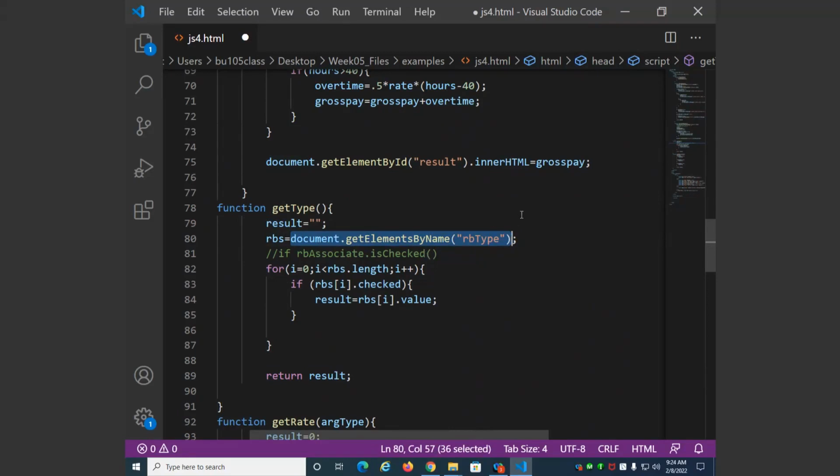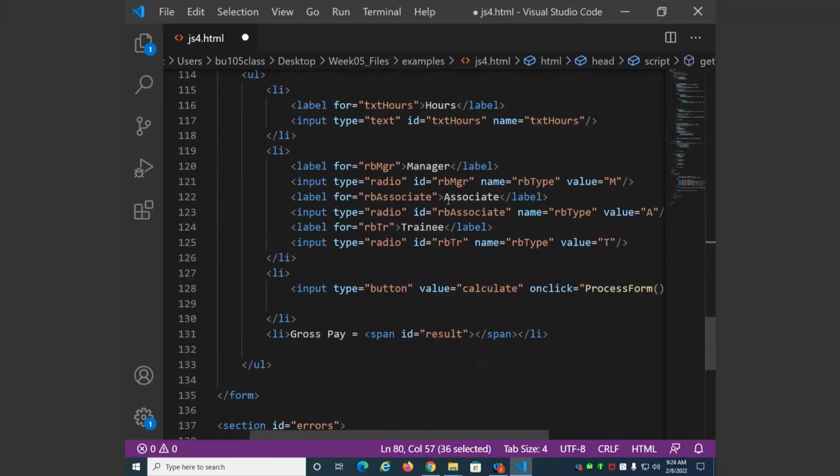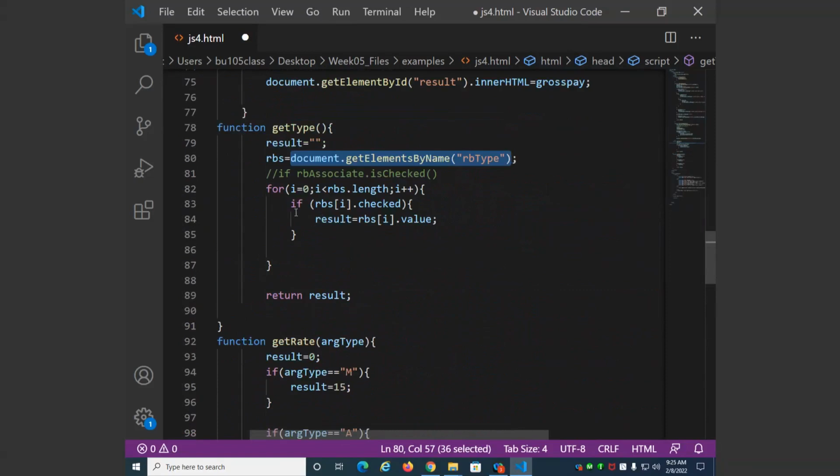So what are the things that have a name of RB type? Well, this radio button, and this radio button. These 3 radio buttons all have a name of RB type. So my array is going to contain those 3 elements. So now what I do is I loop through those elements.